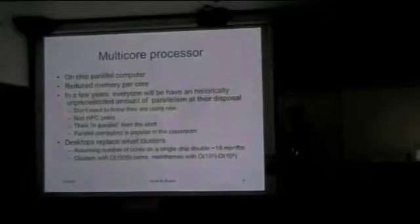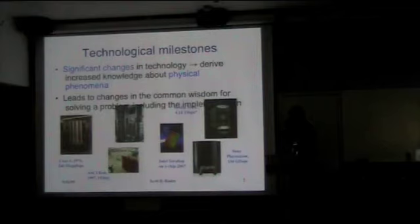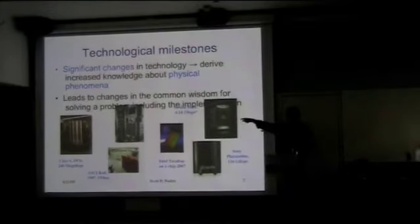Right? What I see in the future, and I think what many of us do, is that the desktops will replace small clusters. And for example, we looked at the picture earlier. Right? Here is a desktop. This is a Tesla you can buy today, 4 teraflops. Here is a picture of one of the early Beowulf clusters, which takes up a rack in a machine room, requires special cooling and power and so on.